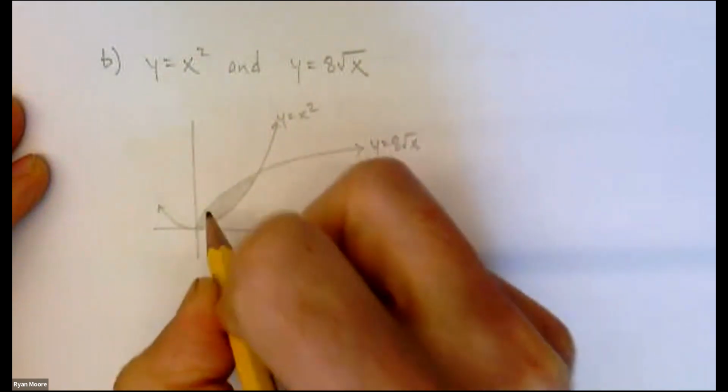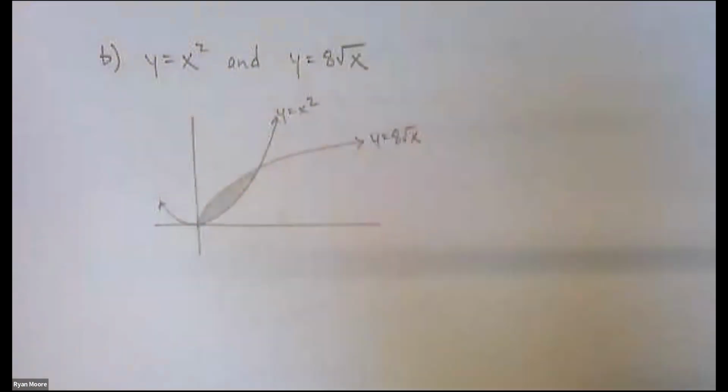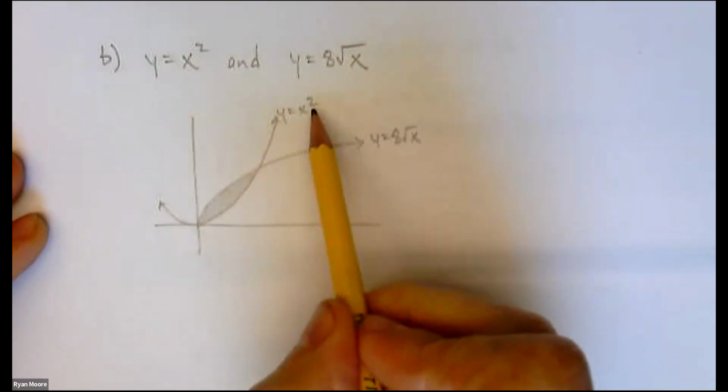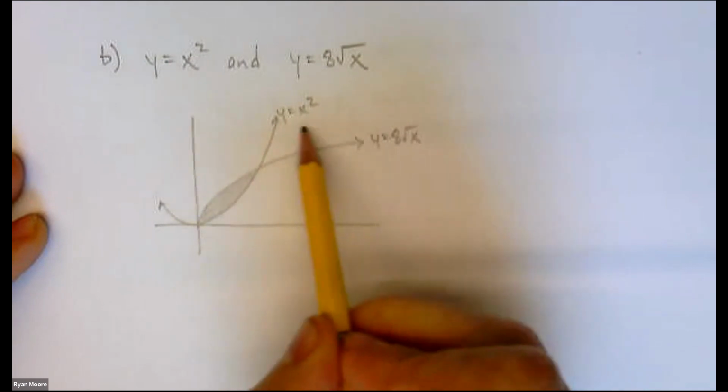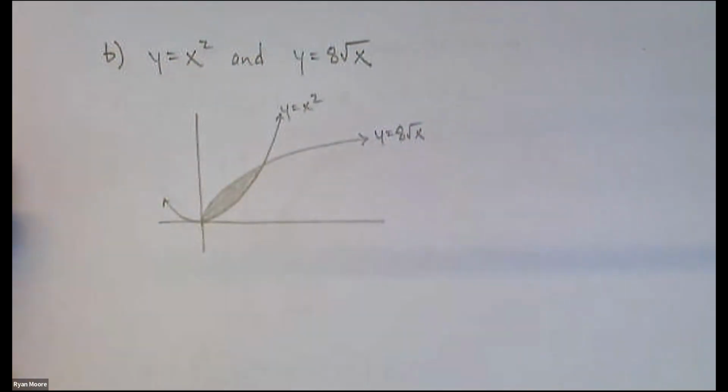All of the regions, by the way, they're all going to be finite. So if you're ever shading a region and it's infinitely large, that's not it, right? We're like, would it be this space up here? Well, that touches both of them, right? Well, yeah, but that's an infinitely large region. Like we're not ever going to do that.